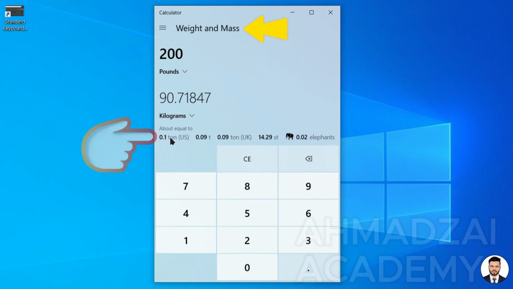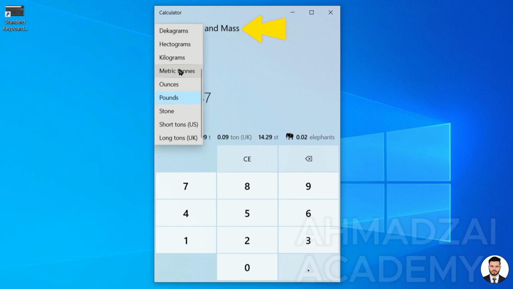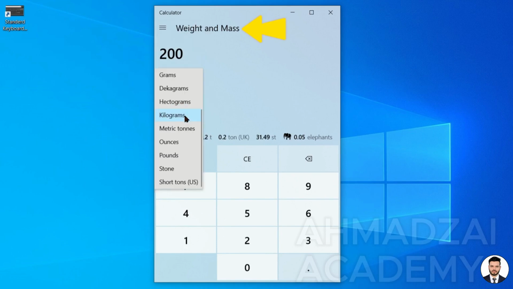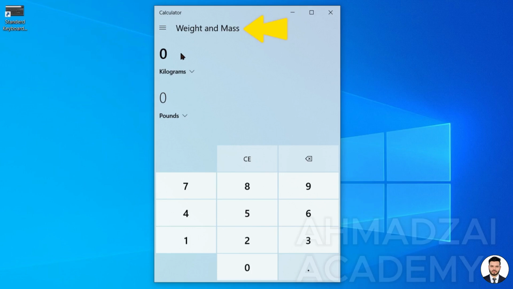At the same time, how many tons is that? US ton, for example, UK ton. And how much does a horse or an elephant weigh, for example, based on percentage. Let me say my own weight. Right now, I'm 98 kilos. So currently, I make up 0.02% of an elephant's weight.